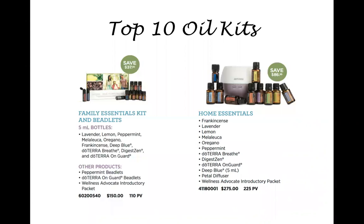Lavender is good for calming, relaxing, skin issues. Melaleuca is great for skin, hair, nails. Oregano is great for when you get sick and on the daily. And peppermint is great for energy, motion sickness, respiratory, digestive. So really, you do need all these oils, okay? And you will use them. I enrolled with the top 10 oils, not knowing what they were or why I needed them, but I knew that enrolling with a kit was the best deal, so I did that. I went through my whole kit within a couple months. You need them, especially if your goal is natural solutions, okay? And you will learn as you go.